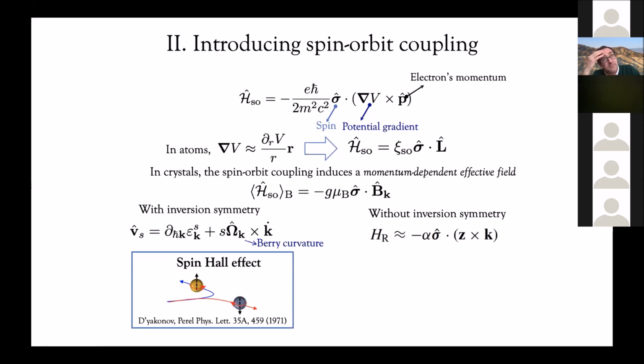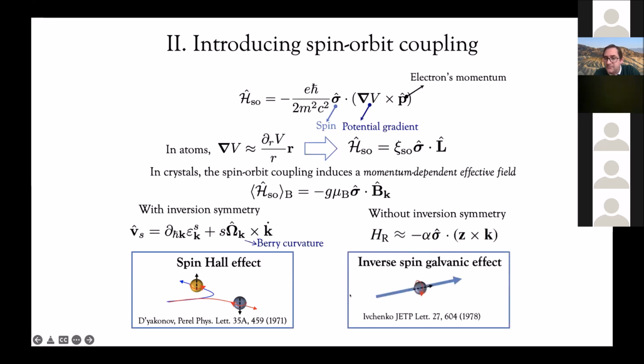And we actually realized, let's say about a decade ago or 15 years ago, that this can represent a lot of interesting physics for traditional metal spintronics. Now, what this Hamiltonian does is that when you have a flow of electrons in matter, then as long as you have inversion symmetry breaking, the spin of this electron will align along one particular direction. So here I just pick one random direction that is along the transport direction, but of course it actually depends on the symmetry of the system. If you are at an interface, this equation tells you that the spin must be in the plane of the interface but perpendicular to the motion of the electron.